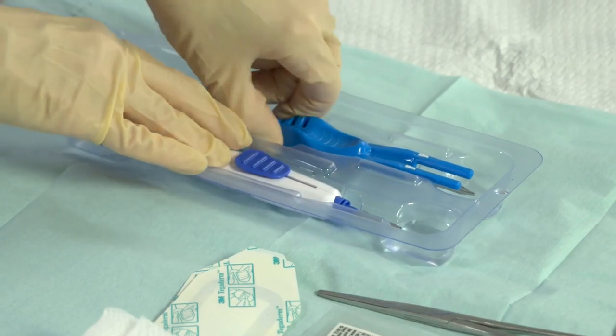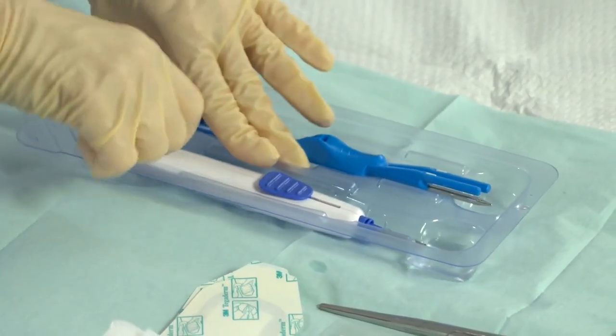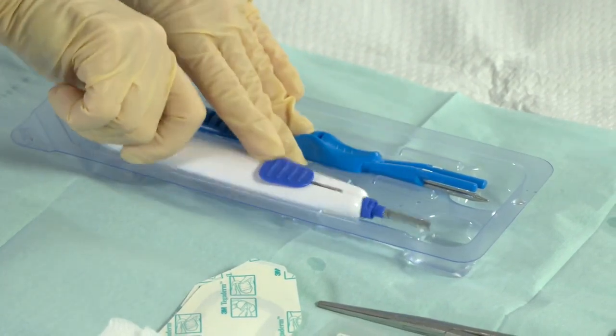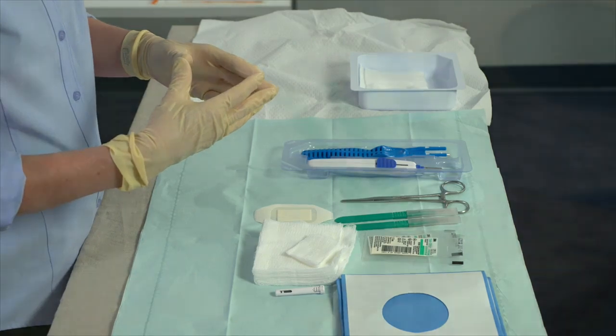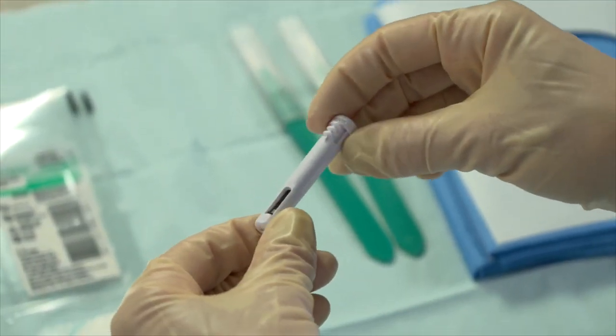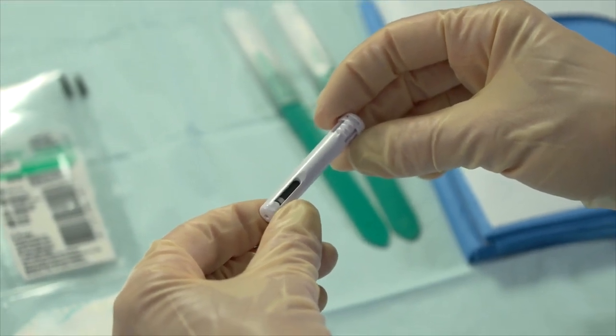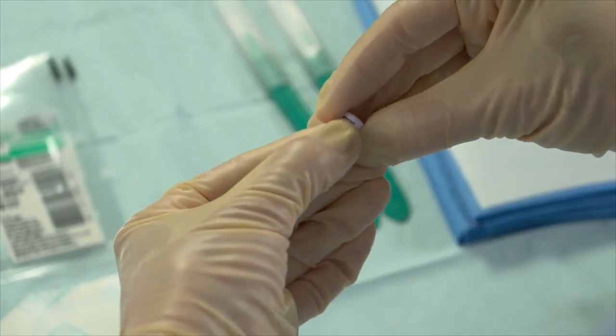Release the handles of the tools from the tray, and if necessary, reorient the tool tray to make it easier for you to grasp the tools during the procedure. Now prepare to load the sensor into the insertion tool. To do this, pick up the sensor holder and squeeze the ridged portion with one hand. With your other hand, pull to remove the holder's cap.